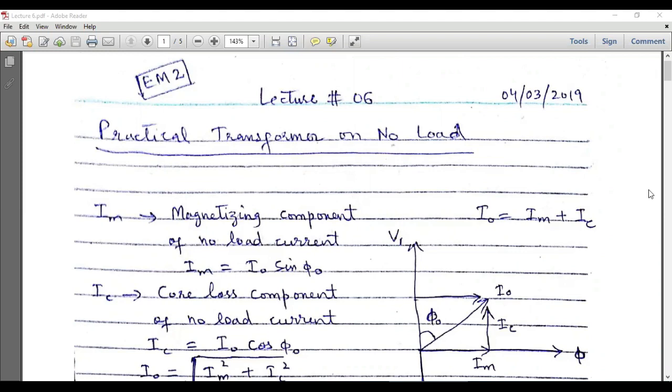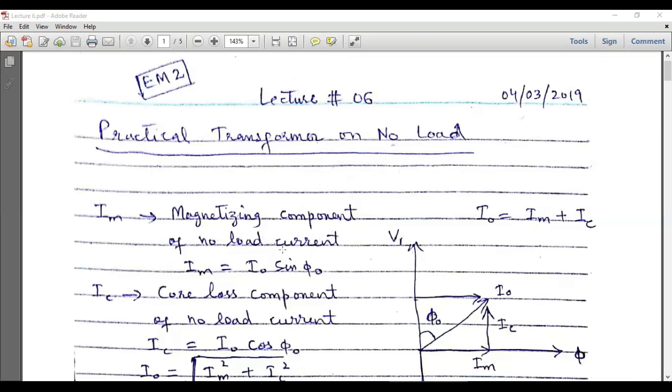In this lecture, I am going to demonstrate the overall phasor diagram of a transformer at no load and with loaded condition. The overall phasor diagram of the transformer consists of voltage phasors at the primary side and at the secondary side, similarly current phasors and flux phasors, and the components of current which are flowing through the magnetization branch, etc.